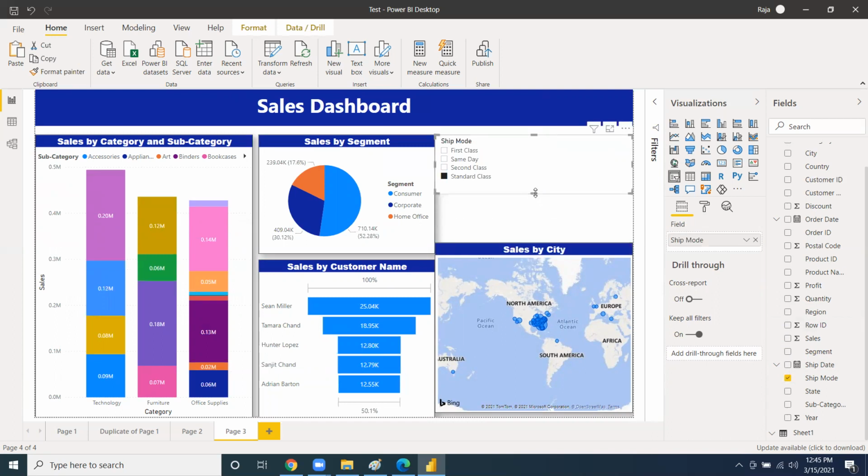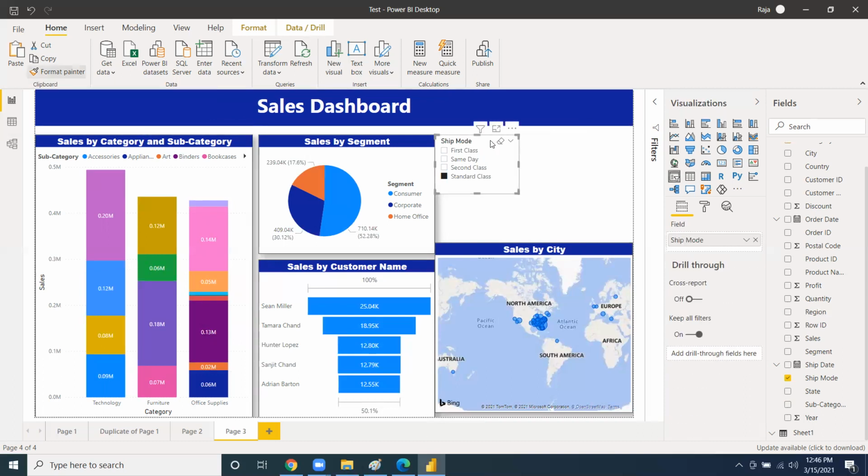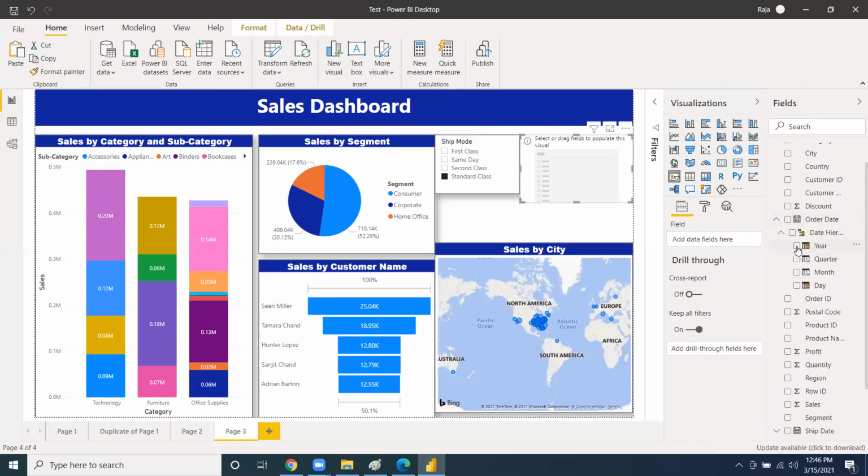Okay, and we'll put a year slicer also. We can take this one, copy format. Then we'll take one more slicer where we'll show the year-wise order. So I'll take the year and change the format to a drop-down list.